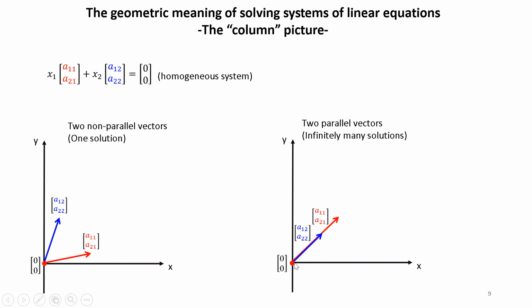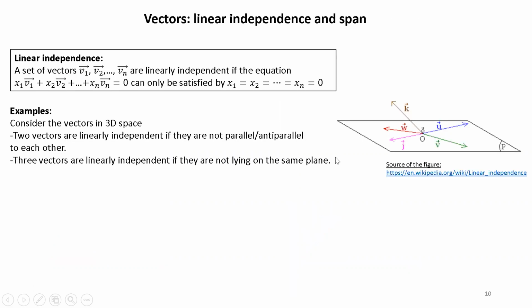Okay. You can find that actually there are infinitely many possibilities because you can use the blue vector to go however far you want, right? And then plus a negative of the red, right, to help you to go back to the 0. So there are infinitely many combinations that you can take. Just go very far away, doesn't matter. Use the other vector to go back. So this case, again, infinitely many solutions.